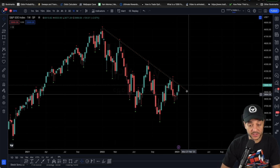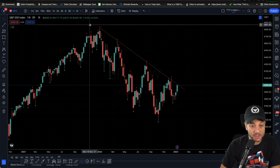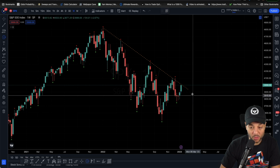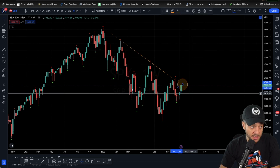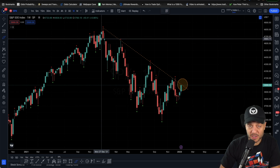So it's no secret that the market right now is at a major trend line. If you follow anybody who does macro analysis online, you will probably have already seen this trend line here. This is the weekly chart on the S&P 500. And once again, we are right at the pivotal trend line. Now, it's important to note that market structure has not been broken yet. And don't worry if you are a newbie to charting. I will show you very quickly, easily how I know that.